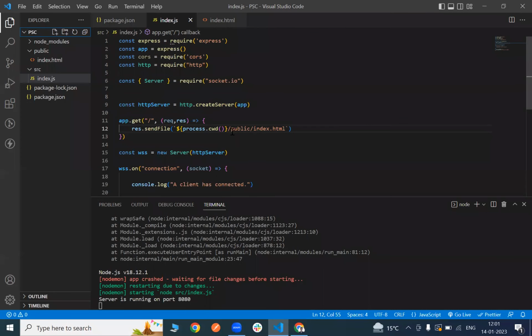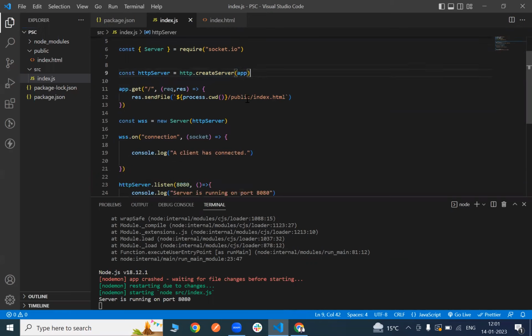So we have used something called Express here, and we are passing the app that we created through Express into http.createServer. Is there any way we can do it directly with HTTP? Can't we do it? Or is there a need for Express? Okay, yeah, we can do it. If anyone wants to do it directly with HTTP, what can you do?